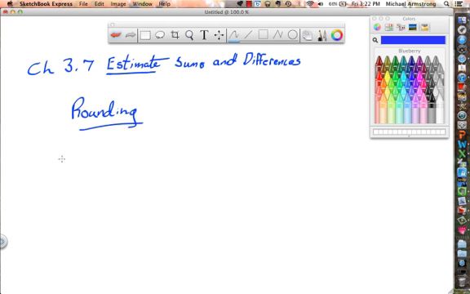If you go to the grocery store and you're starting to put things in your basket, and you pick up a bag of chips for $3.69, and you pick up a box of cookies for $4.25, and you get a bottle of soda for 99 cents, and it's such a good price you decide to get another bottle of soda for 99 cents, and you go to pay. And you could add all of these up exactly, or you could use rounding as a technique, and this is what we're going to do. We're just going to round to the nearest dollar, to the nearest whole number.